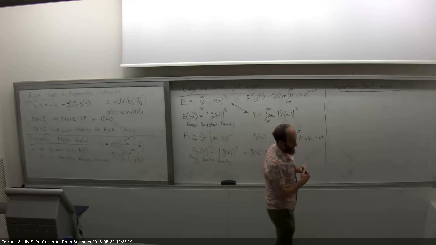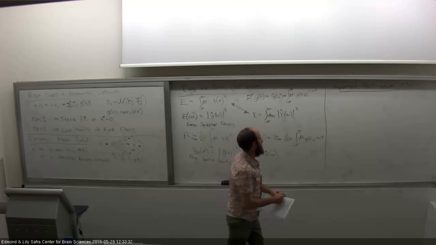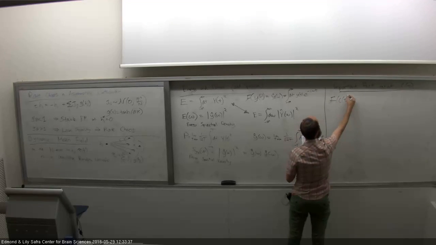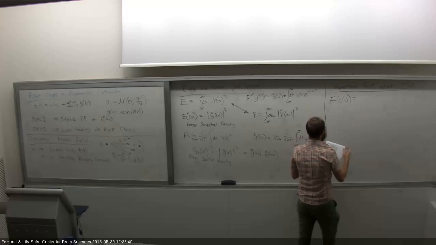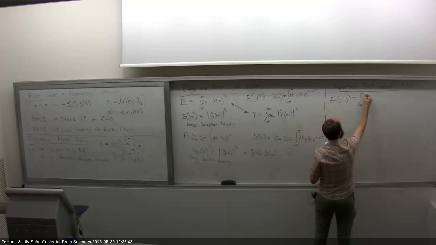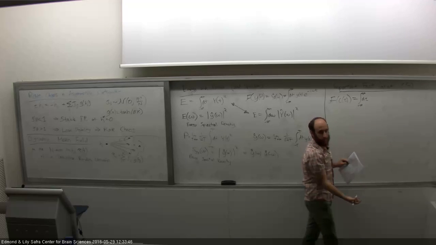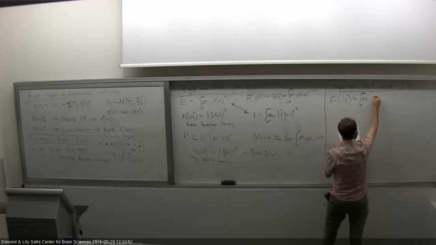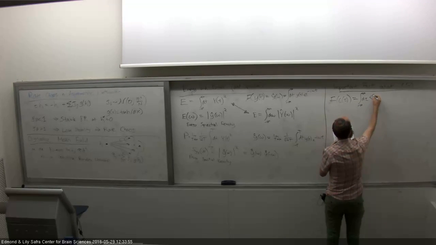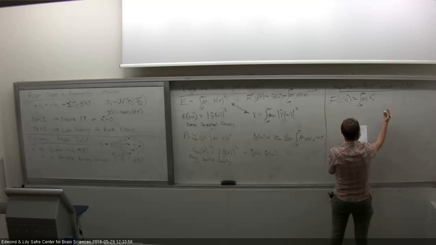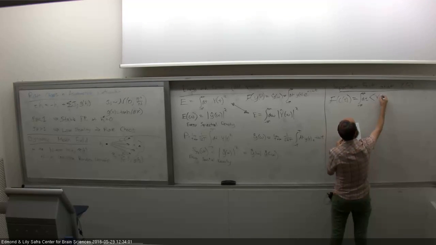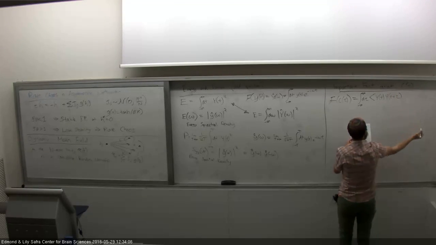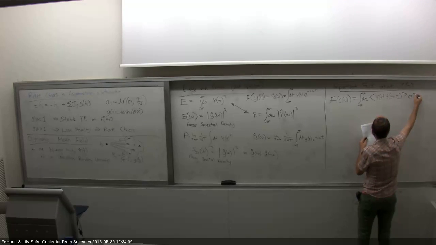So let's see that. We'll take the Fourier transform of C of tau. So we have an integral d tau, because C is a function of tau, the time lapse. And here, C of tau is the ensemble average, or time average, of y of t times y of t plus tau, and then e to the minus i omega tau.